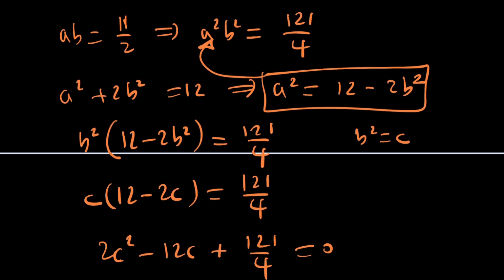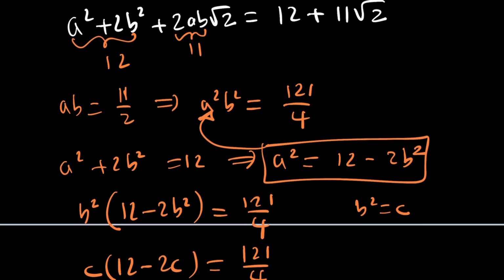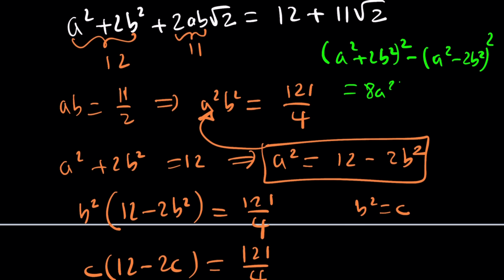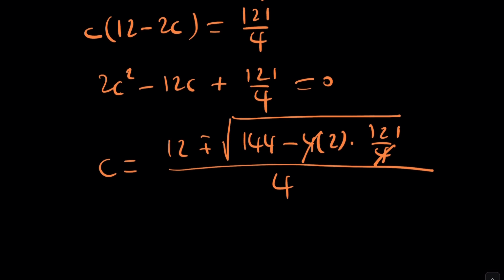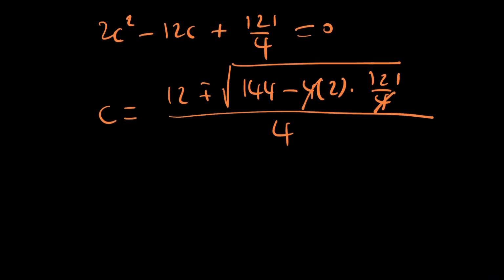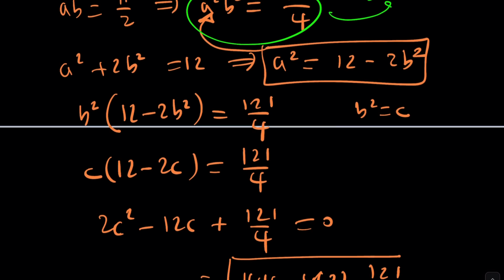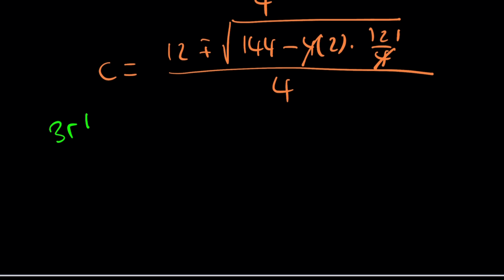By the way, you can also approach a solution of the system in a slightly different way, such as looking at the difference between these two things, which is a technique that's commonly used. If you subtract x plus y squared minus x minus y squared, that's going to give you 4xy. So this should equal 8a squared b squared. Since you know this, you can plug it in, find this, and solve the system that way too. I don't know if it's easier or better, but that's another idea. But notice that this method did not work on this either. The second method didn't work, so what are we going to do? Houston, we have a problem. We have to use the third method, which is actually what you're supposed to do.